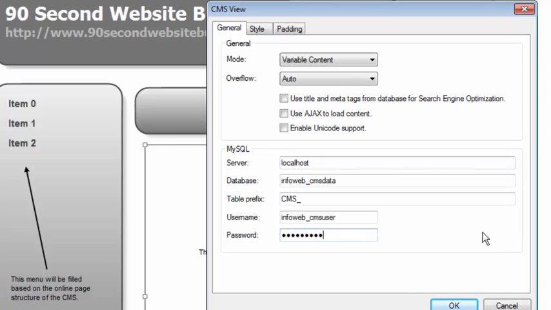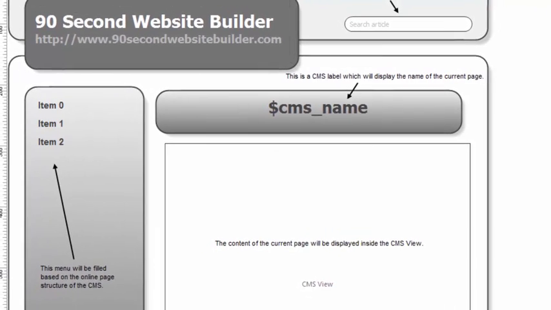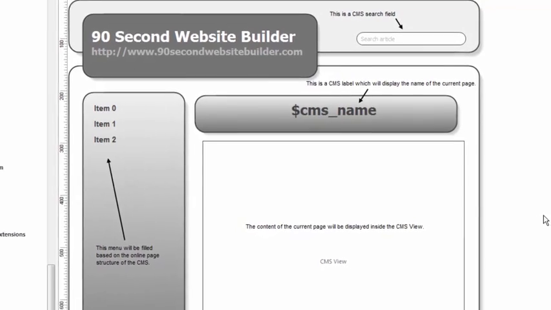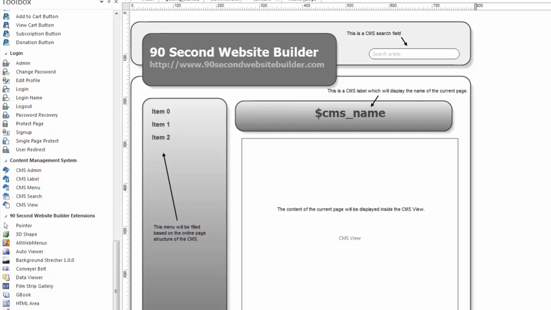Again, we're going to put in the same information we did before. This is the same information that was in the admin: the name of the server, again, localhost for almost everyone, the name that I invented, along with the prefix of my account, etc. Okay, once this is done, we're going to click OK. So now we're basically ready to connect. Once we publish this, we can connect to the database and store information.